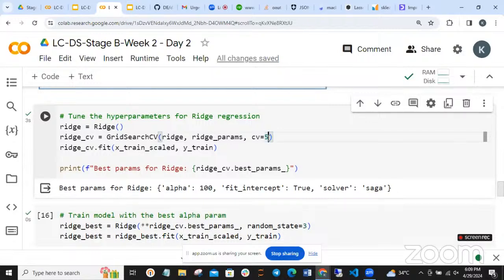The more you increase the number of CVs, for example, if you make this 20, it means the iteration is going to happen 20 times.